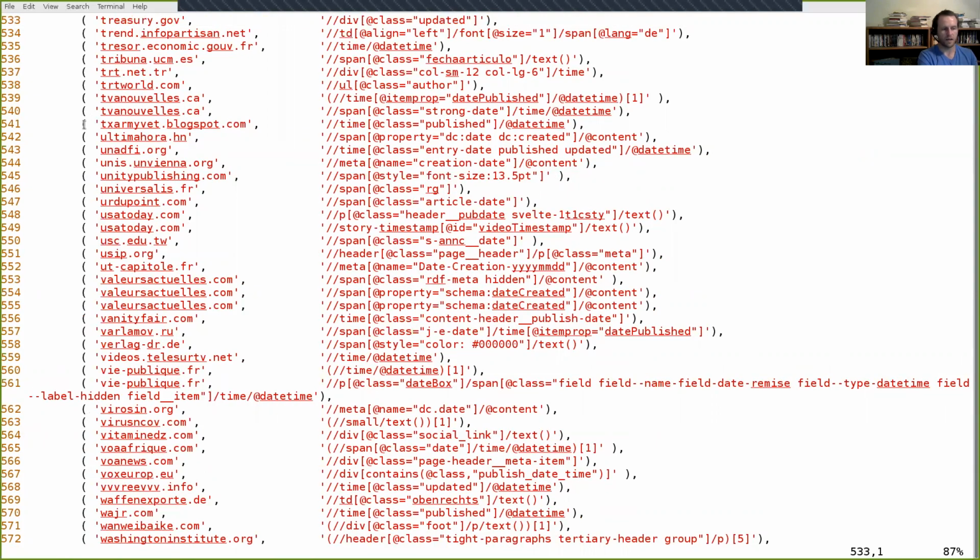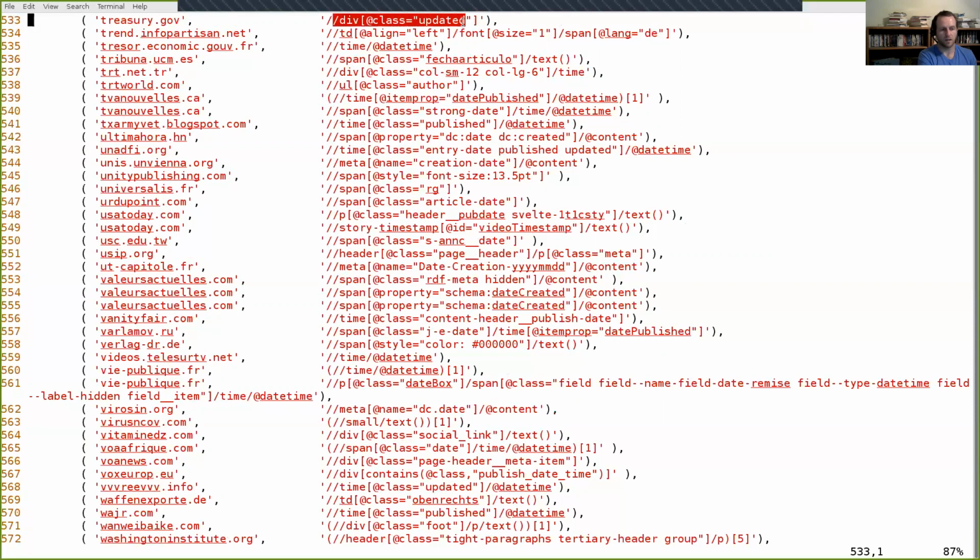In order to add a new test case, in order to add support for a new host name, you have to put on the left-hand side here whatever the web page is that you're working with. And then on the right-hand side, this is called an XPath. This is a formula that specifies exactly where in the HTML the information is stored. XPaths can be fairly complicated. It's really a whole programming language, understanding how XPaths work.